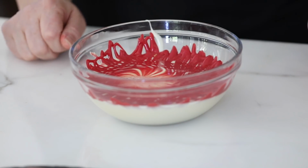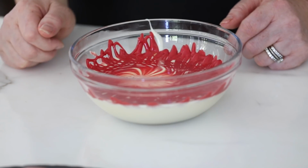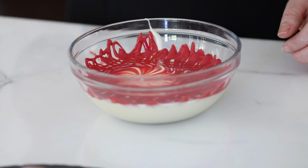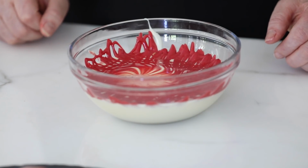Alternately, you can actually scrape off this red layer and then separate the red and the white and then re-temper them or remelt them. It's best to use them for this application because obviously we've added the oil. Keep the chocolate in a sealed package, preferably opaque, not clear. It should last till the best before date that's stipulated on your bag of chocolate.